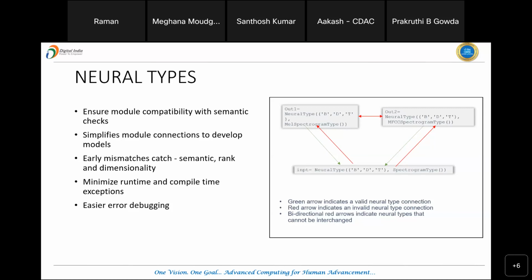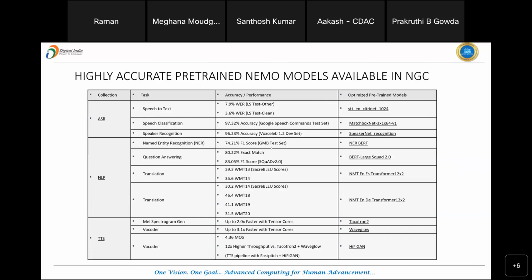I think the second question was, are there any scientific applications? I'm not sure what you meant by the question, but if you meant what are the different tasks that we can do, these are a non-exhaustive list of tasks. These are the most common tasks in each of the domains. For ASR, we have tasks like automatic speech recognition, speech to text. You have speech classification, that is classifying speech into a particular class, or things like speaker recognition. And we can build some applications on top of it.